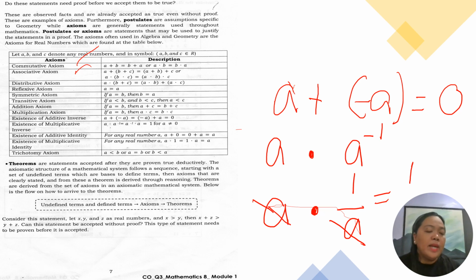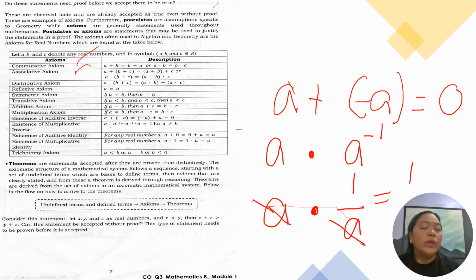How about the existence of additive identity? Additive identity means what do we need to add to a certain number so that the sum is itself? So let's say we have A. What should be added to A in order to get a sum of A? Our additive identity for addition is 0. When you add any number plus 0, the sum is itself, right? If A plus 0 is given, then the sum is A.